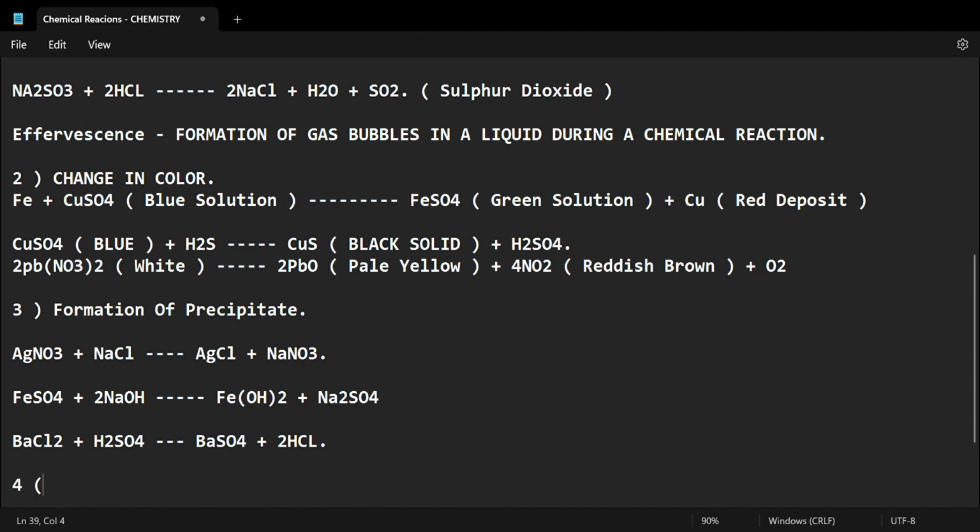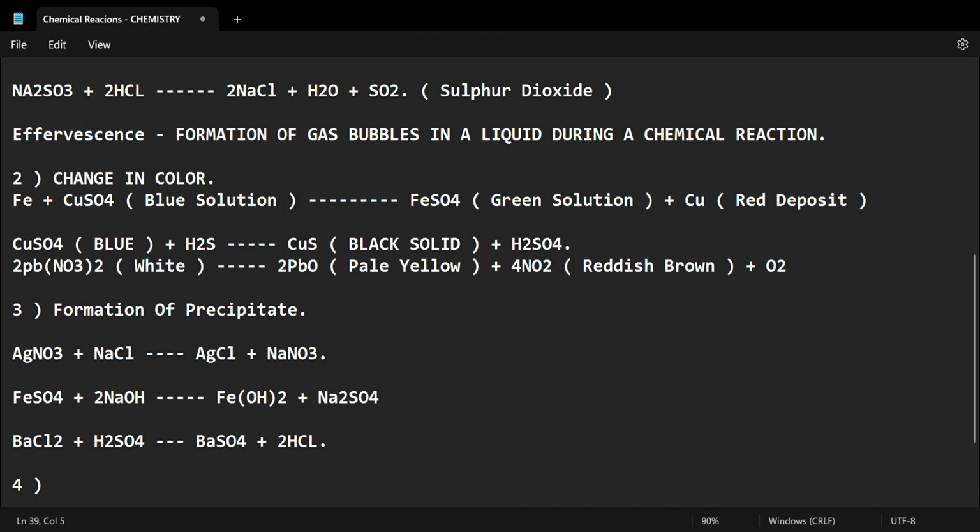The fourth one is the change in state. So in many chemical reactions, we have learned what a chemical reaction is. What is a chemical reaction? Any chemical change in matter which involves a transformation into one or more new substances with entirely different properties is called a chemical reaction. And we have also learned about chemical bonds and more.